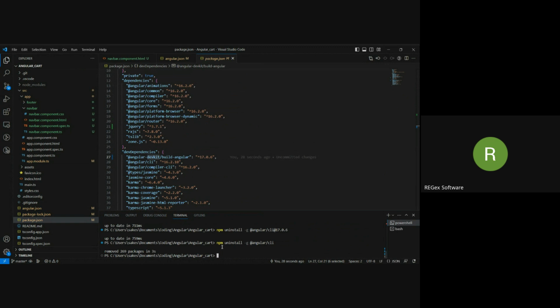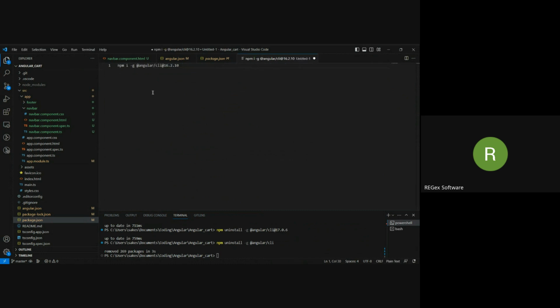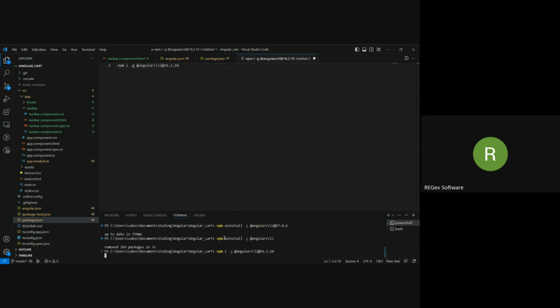Okay, now run the command that I have put in the chat. Write again the same command with Angular, npm i -g. This one.